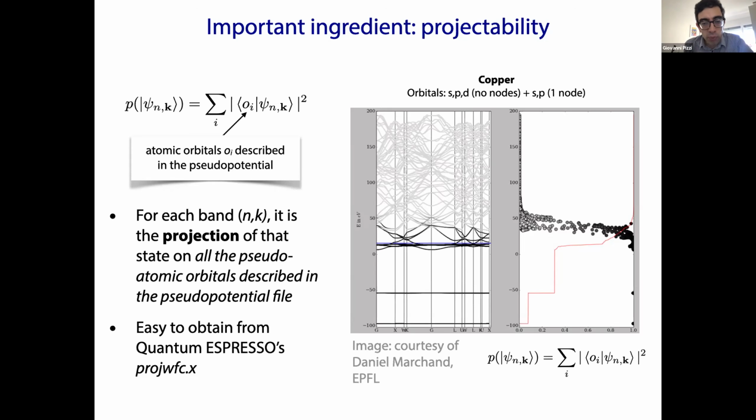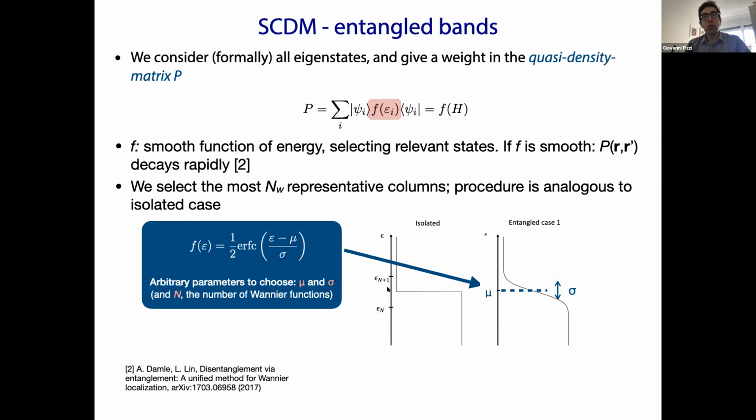Finally, for the question from Yoongjun Lee: so we are only using the error function in the automatic protocol. True, this I didn't mention. In the original SCDM, there is another way to choose the function, which is not an error function going from 1 to 0, but a Gaussian. This allows you to focus only on bands in a specific range. This is very convenient, for instance, when you look only at the d bands in a metal, in copper, let's say, and you want to discard the rest.